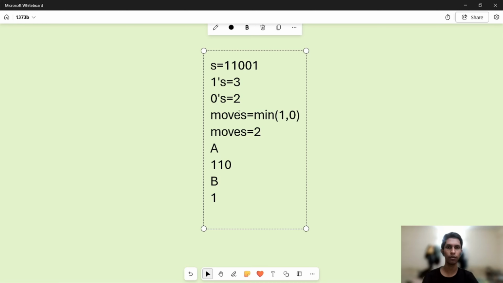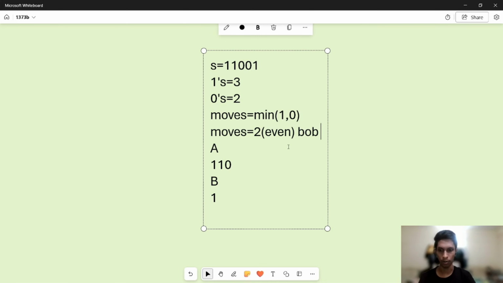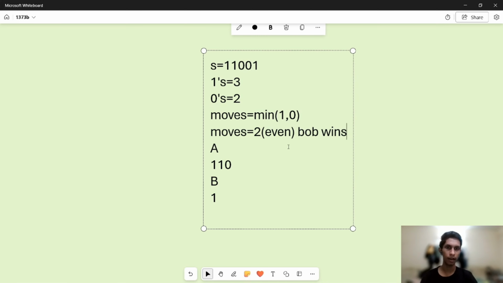For this test case, the number of moves is 2, which is even. So in this case, Bob wins. But let's say for some test case, the number of moves is odd.